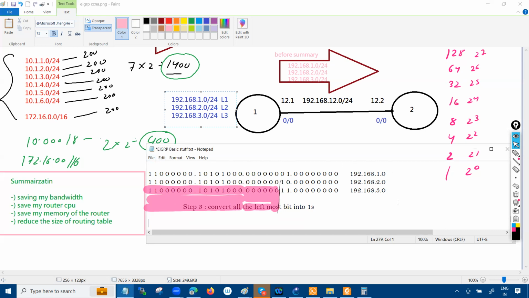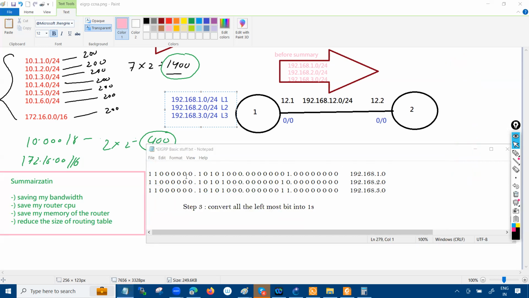So if I convert all these leftmost bits into ones, what happens? 128, 64, 32, 16, 8, 4, and this is where it starts. Then we have this bit, this bit, this bit, this bit, this bit, right? And then we have a 0 and 0.